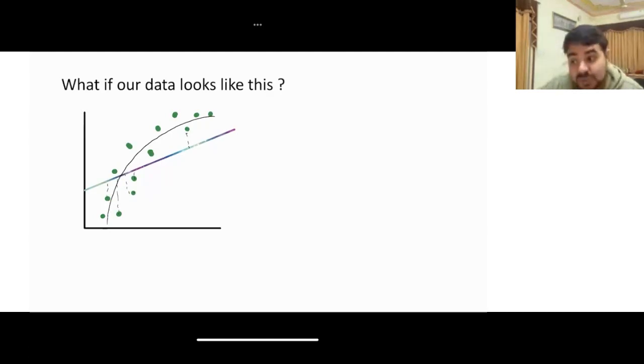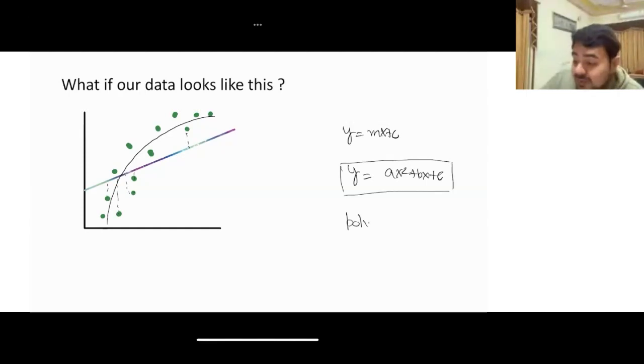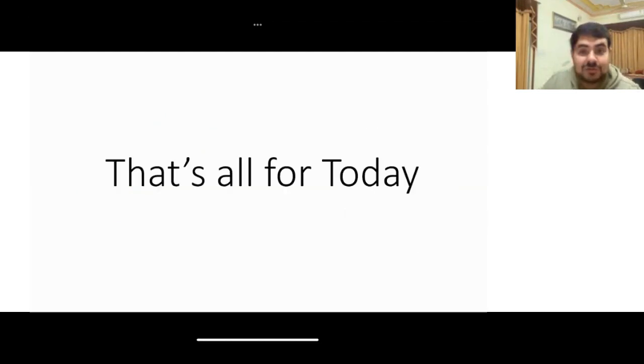So yes, you can take any two variables and fit a relation to it. It might not always be linear, right? It can be something like a quadratic function, instead of y equal to mx plus c, it is y equal to ax square plus bx plus c. But at the end of the day, again, it's simple maths which we learned back in 8th and 9th, right? And this is something called polynomial regression. Now, to learn more about this, keep tuning in to further class sessions. And that's all for today from my side.